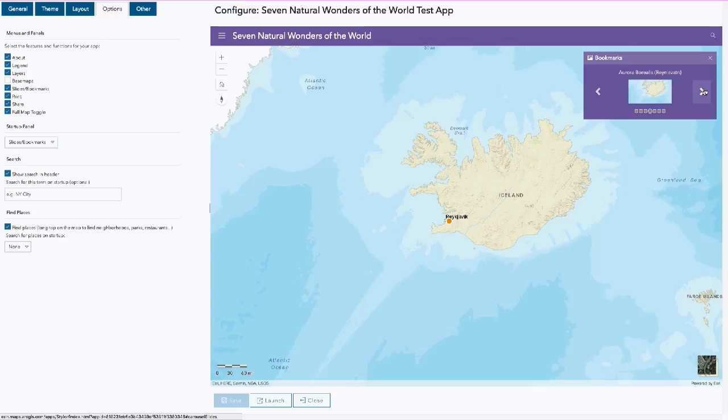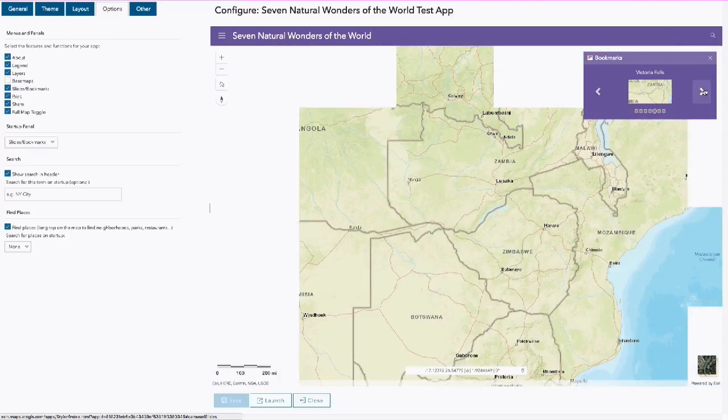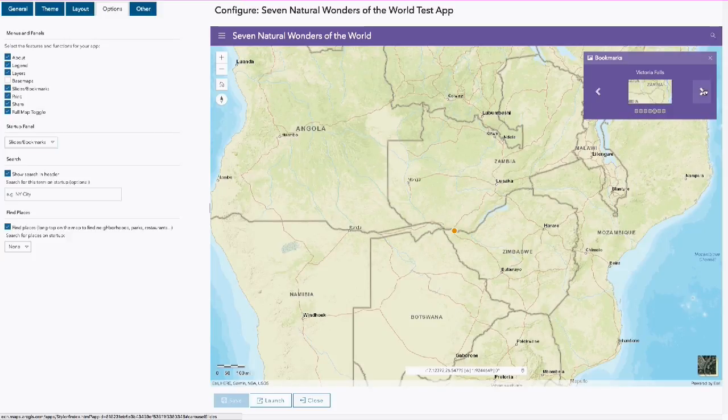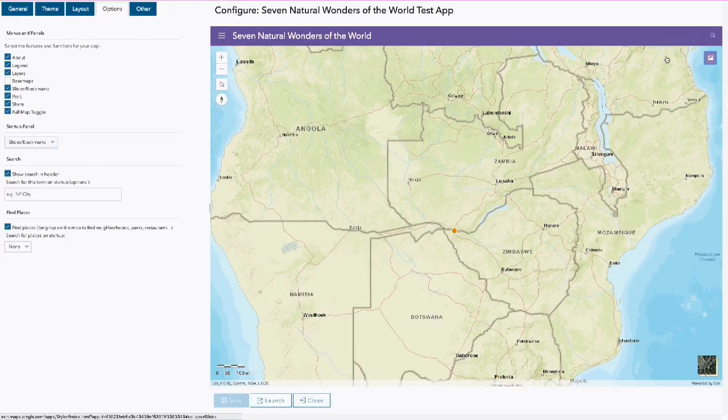In the scene, they're called slides. In the 2D world, they're called bookmarks. So this is just a little component that I put together. Again, this is just something that's built on top of Calcite Maps. So you won't find this in Calcite Maps. You're only going to find this in the Styler because the code is built just into there for this particular app. But it does all the other things that I showed you earlier.